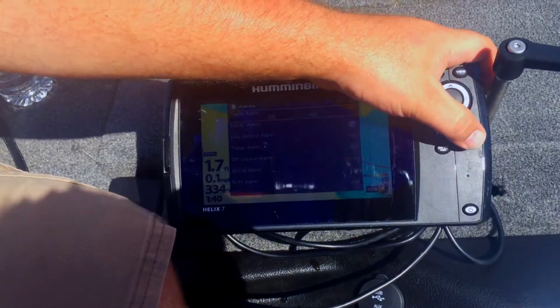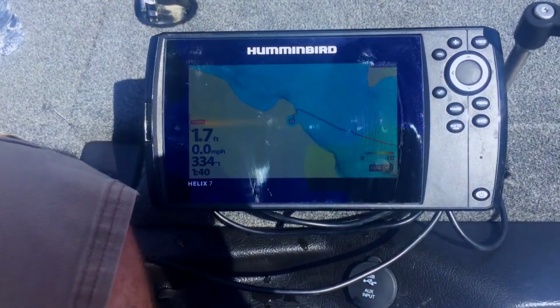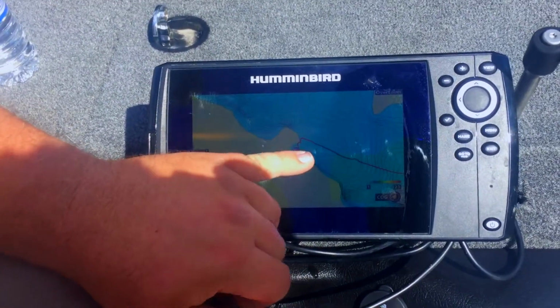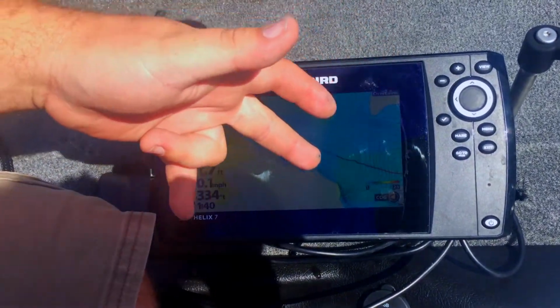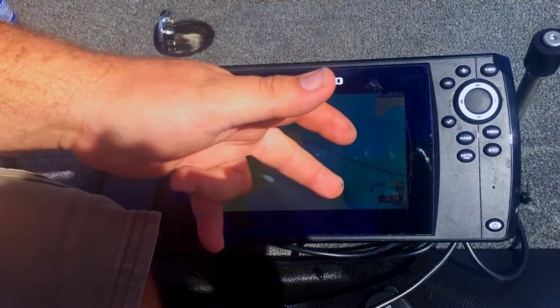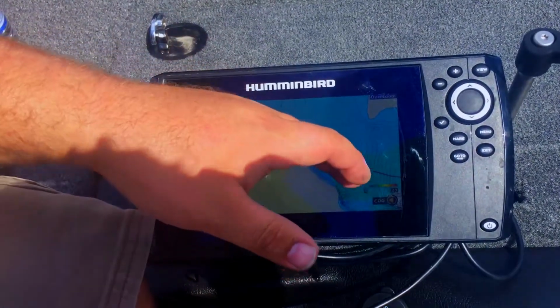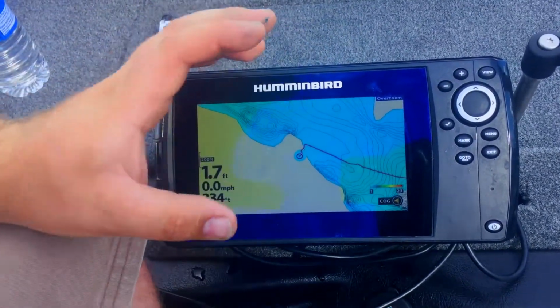So without further ado, let's get into how to create one of these maps here. So we have our starting point right now. What we're going to do is drive in the zigzag pattern up and down. Once we have that, we're going to change directions and drive in the zigzag pattern this way. What that's going to do is create a very detailed map.